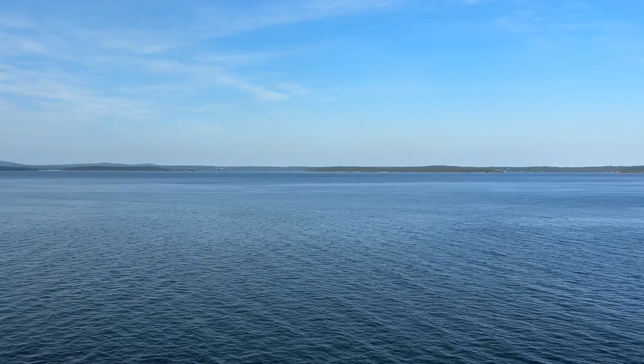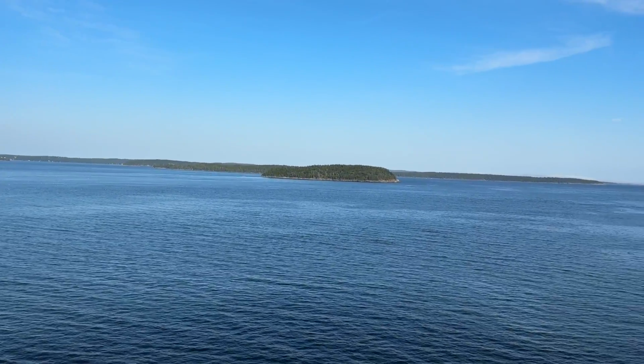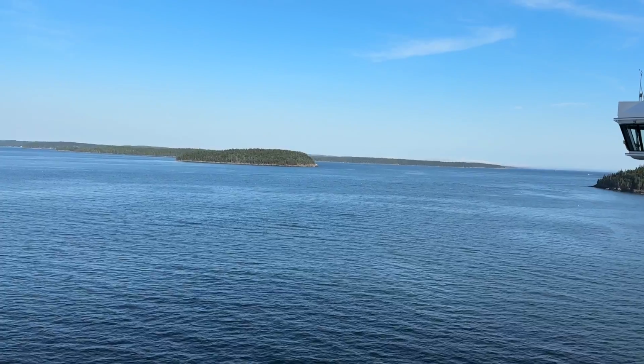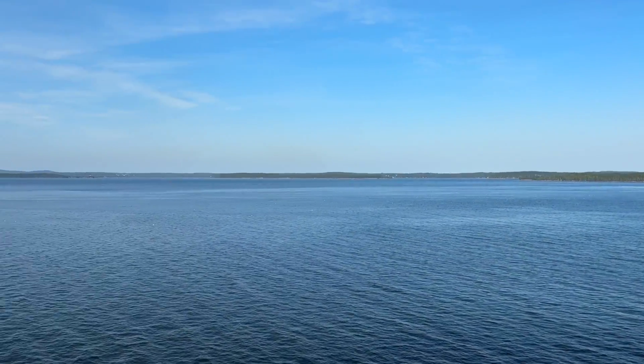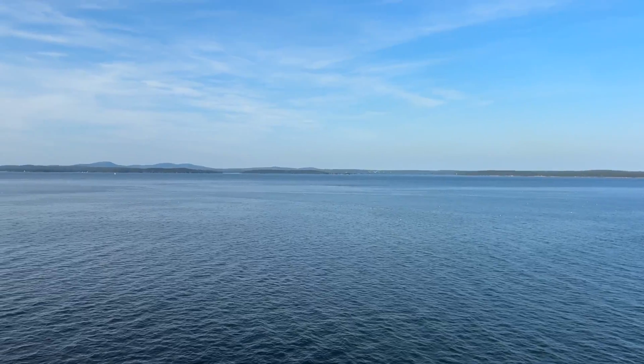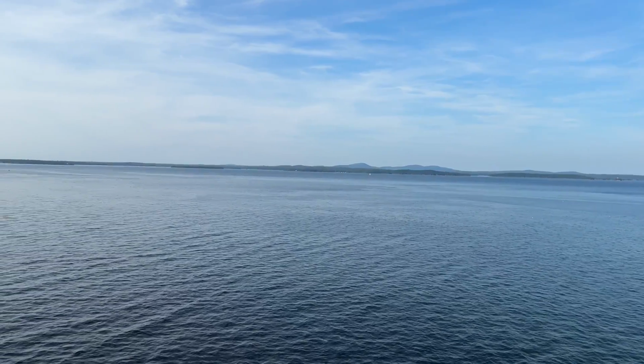This is the view that I wish that I could have shown you this morning, but no matter, we can see it now. This is majestic. This is absolutely beautiful. I don't have the words. This is amazing. Now I can say it. Welcome to beautiful Bar Harbor, Maine. Without the fog. It turned out to be an absolutely lovely day.